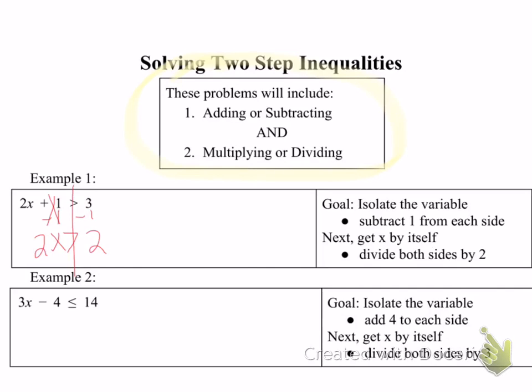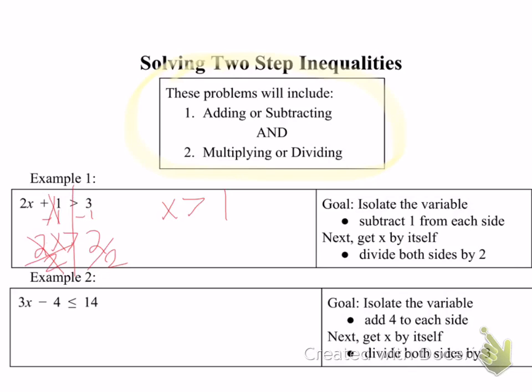So it's that same process of, okay, now we need to continue isolating the variable to get x by itself. We got to get rid of that 2. Since it's multiplying, we need to do the opposite. So we have to divide each side by 2. You'll see these two will cancel out. So you have x is greater than 1. We're not going to graph this one on a number line because I just want to refresh your memory on how to solve. So, example number 2.